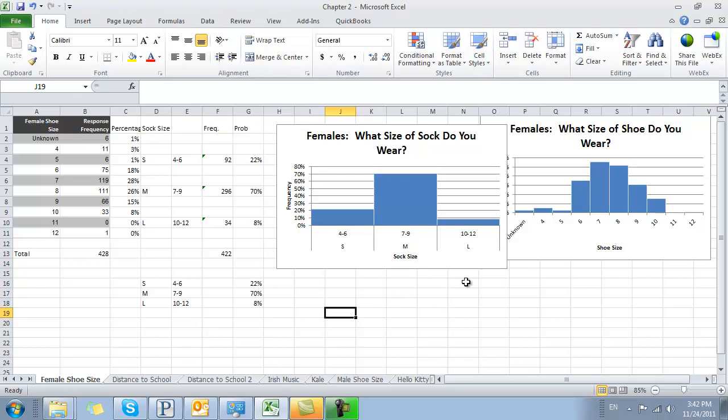An extremely informative plot for telling the shop owner that if you have to buy 100 socks, about 8% of them need to be large, about 20% need to be small, the remainder, 70% of them need to be medium. Not bad guidance, because now if a shoe store is buying, say, 500 of them, they know that about 8, I'll say that's close to 10, 50 of their socks need to be large. Out of 500, 20% of 500 says 100 socks need to be small, and the remainder, 350 or 70%, need to be medium. Very nice way of telling store owners what to stock.